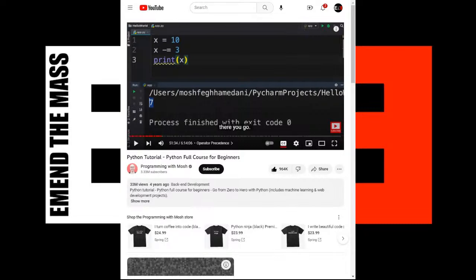All right, so let's do that. So before, if you typed in on line 3, x plus equals 3, you're going to get a result of 13. But what he did is he erased line 3, and then in line 2 added x minus equals 3. And let's see if that works. Run. Got 7. All right.